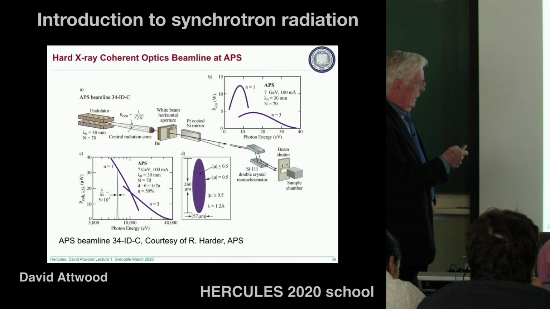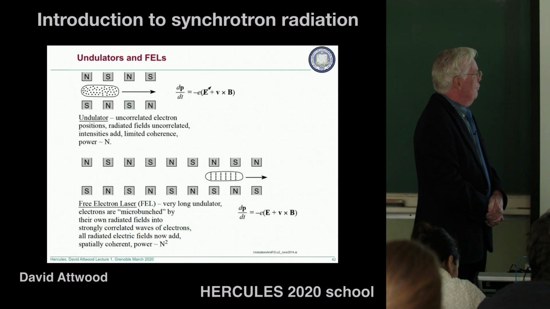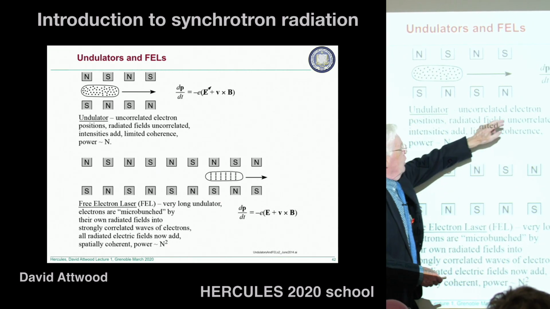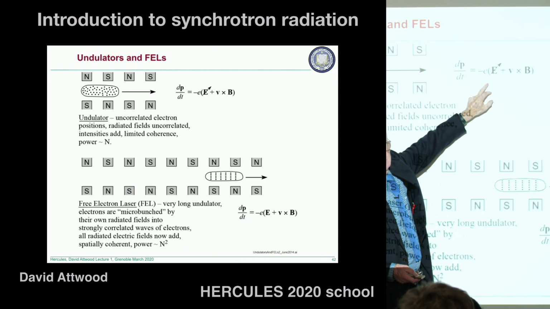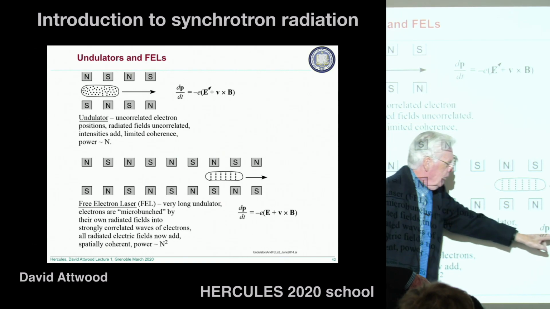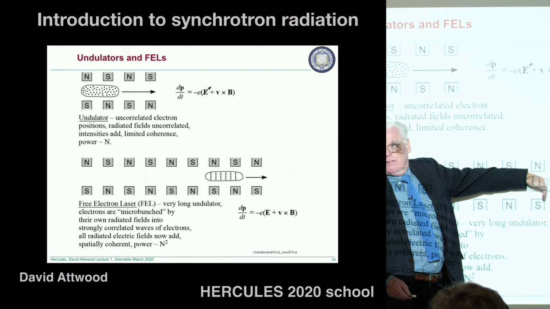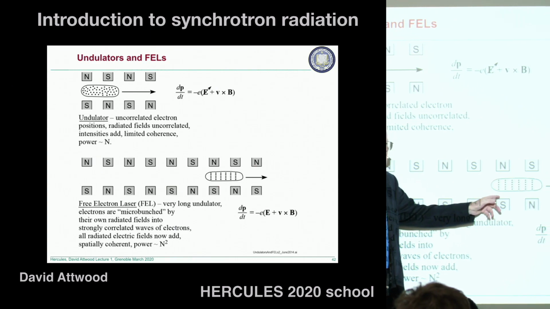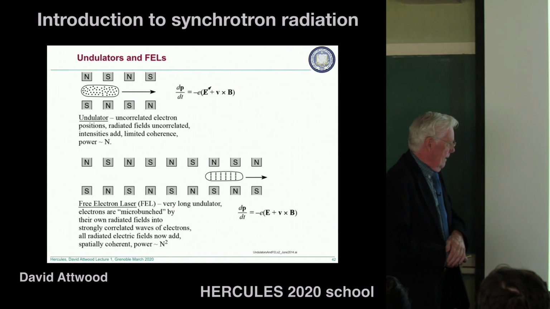Am I going backwards again? Yes, I am. Okay. I'm just repeating this diagram you saw before. This is what you saw before at the end. Notice that here I said neglect the electric field because there is no applied electric field, and the electric field from the random charges, not important. Here we leave the electric field in because now all of these electric fields are adding in phase, and although it's still kind of weak, it's what provides the feedback to make the lasing process, okay?